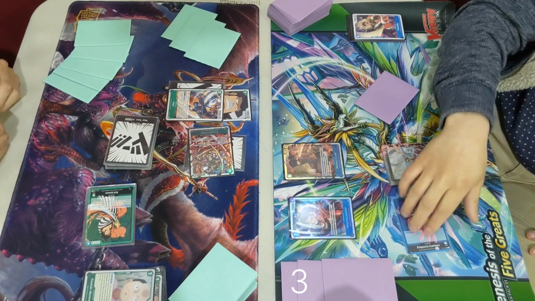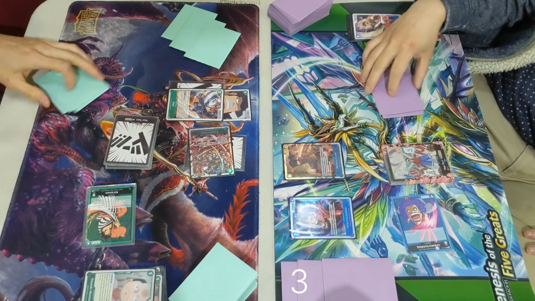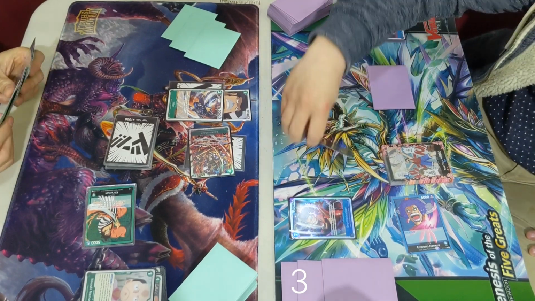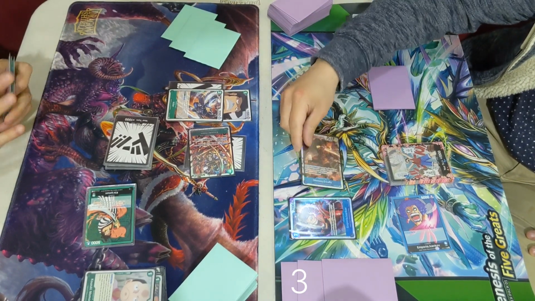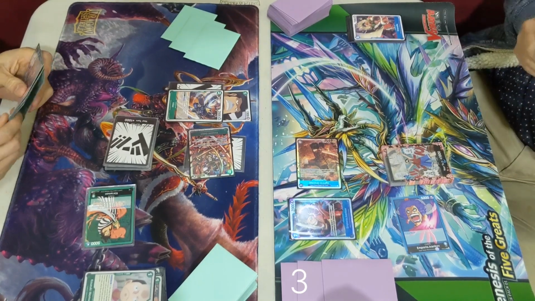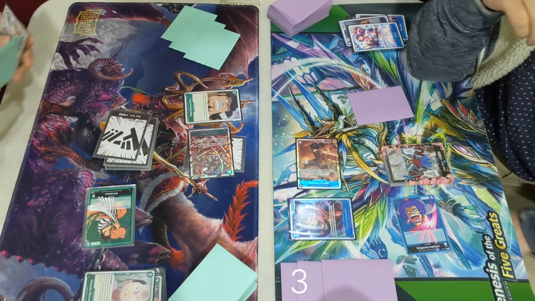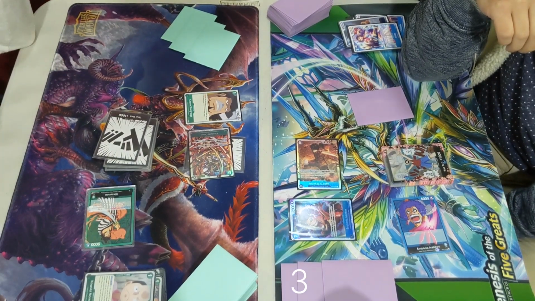So 5-2 the Momo, that's gone, so he has 2 attacks left. He only has 3 cards. He hasn't been chucking stuff. He hasn't been able to draw extra cards. So he bounces my blocker.